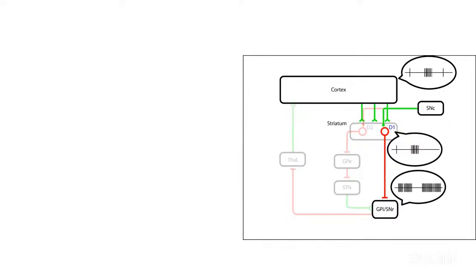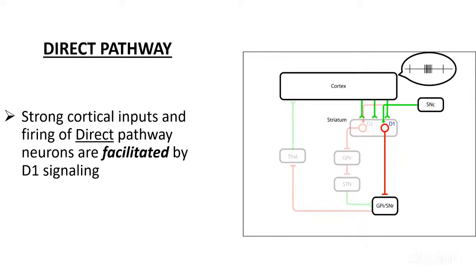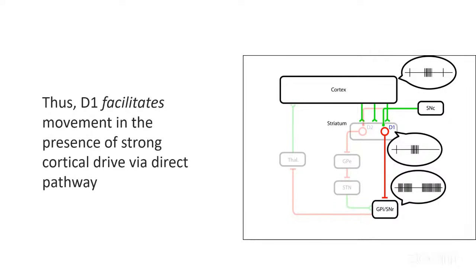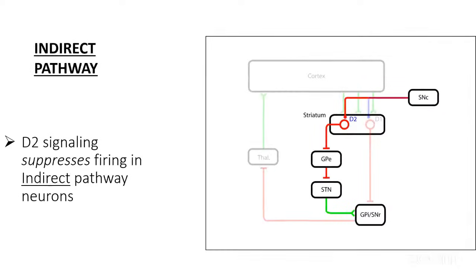So that's why I think there's a D1, D2 difference in receptor signaling from the substantia nigra compacta. Actually, that is where the pathology of Parkinson lies. So if D1 is activated, then it becomes the direct pathway. And if it is D2, then D2 is the indirect pathway. So D2 is inhibitory.